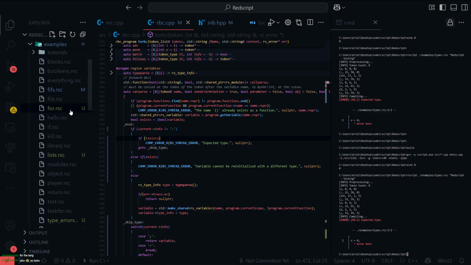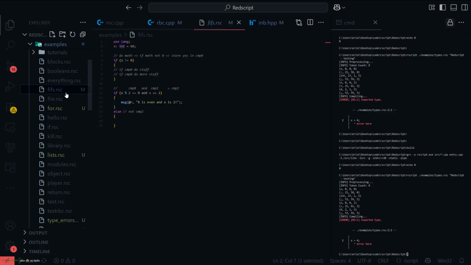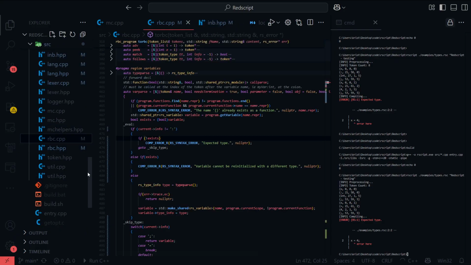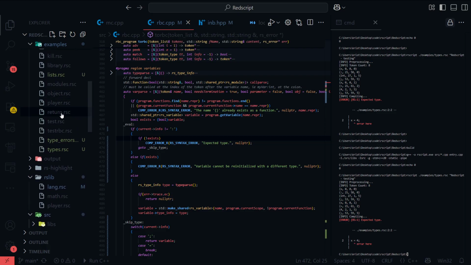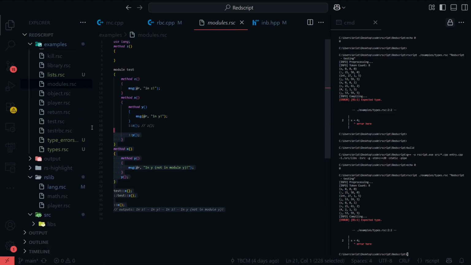These are my tests. For every feature I implement, I try it every way I can to mess with it and break it. For example, functional ifs, all of this to make sure it completely works perfectly. Another one, for example, modules. This is everything you could do with modules, and as long as this code still runs, it's going to work fine. And you can see we're distinguishing between functions inside and outside of modules, which are just an alias for namespace in C++.